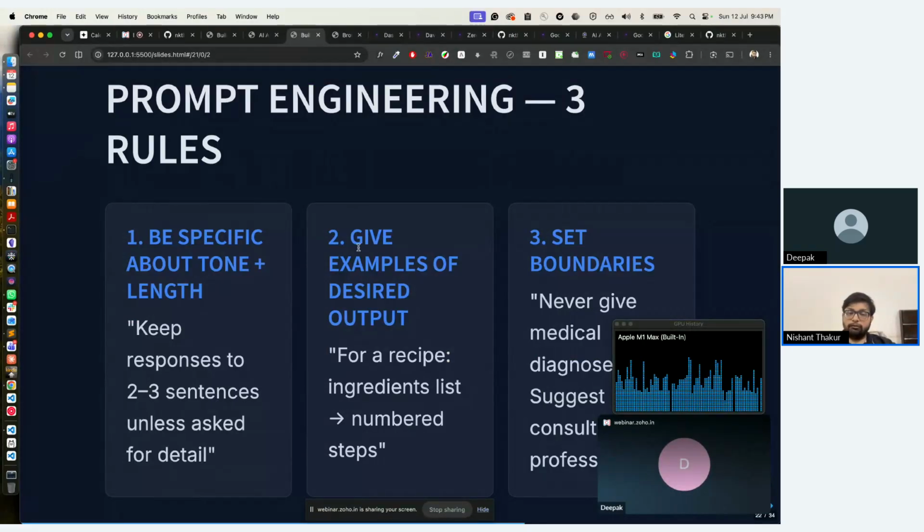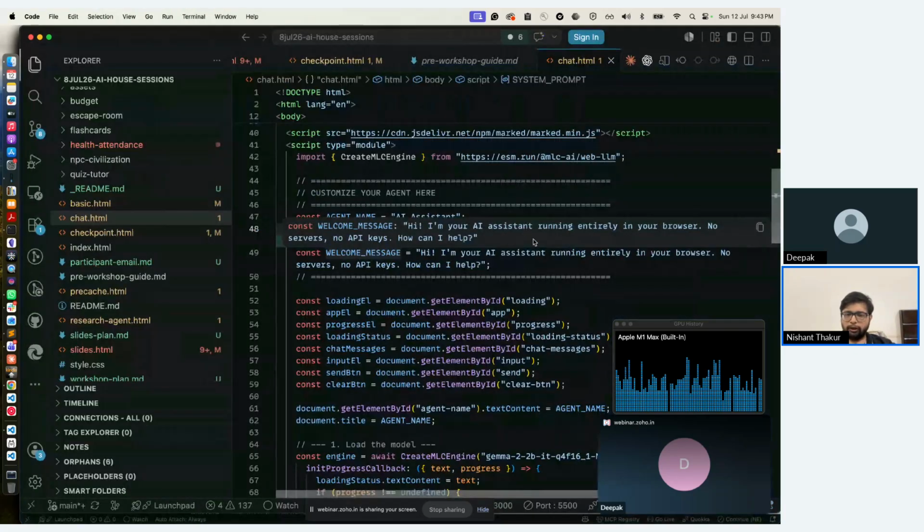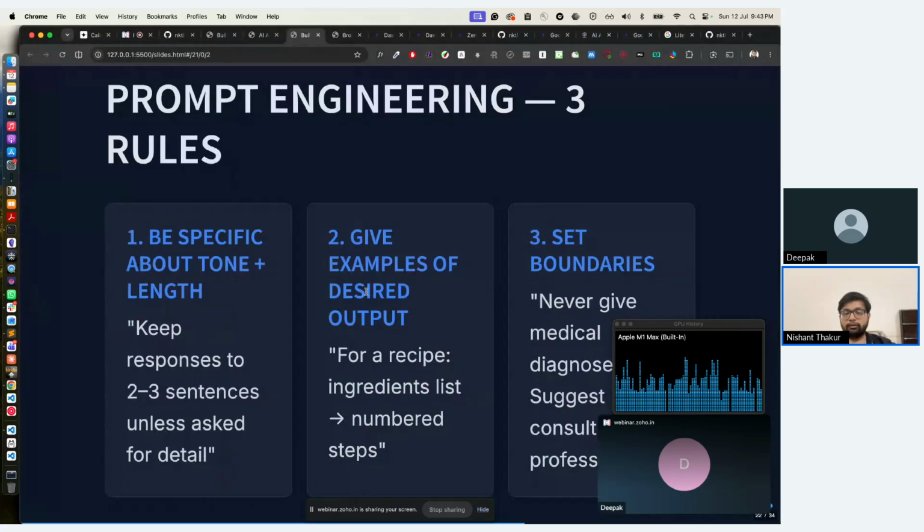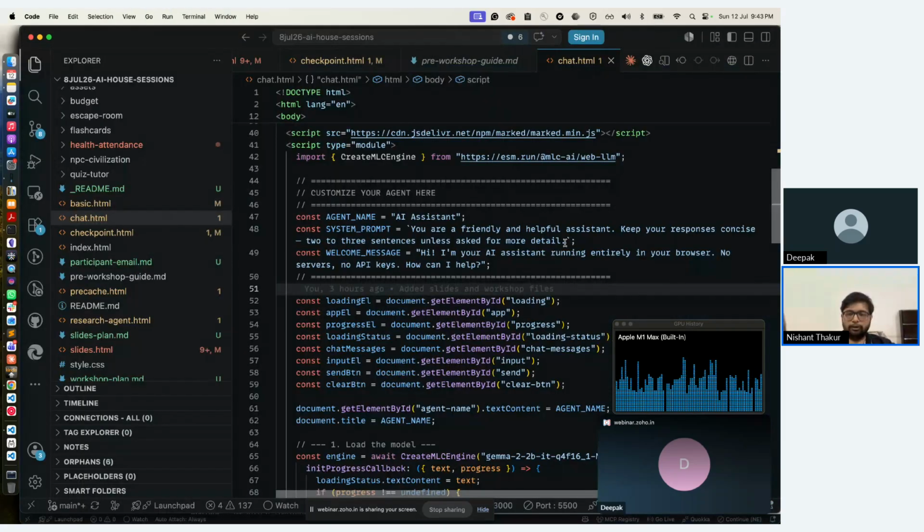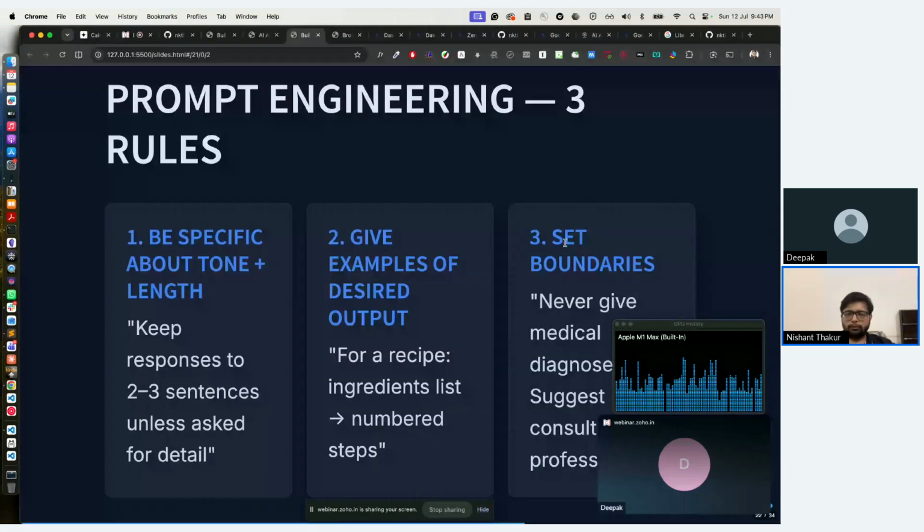The second thing is to give examples of the desired output. I haven't added anything over here, but you can give examples as well. For example, this is the input, and for this input, these are the outputs. After two or three examples, the model actually performs very well.